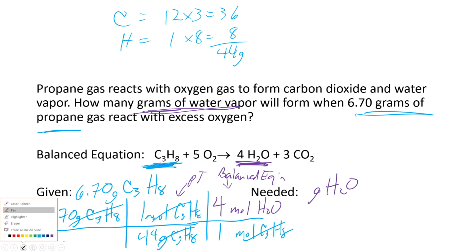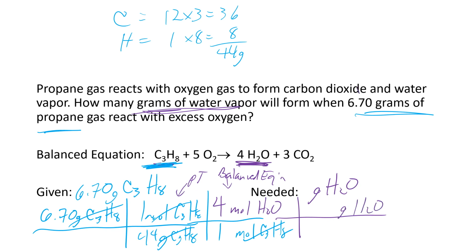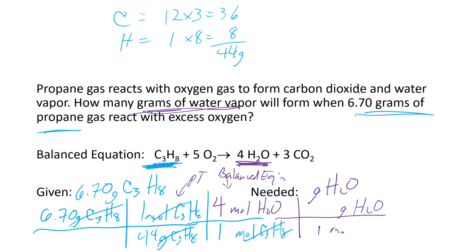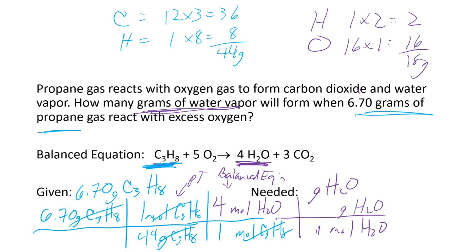We're again going to consult our periodic table for this last step. We want grams of water. Everything on the periodic table is good for 1 mole of water. If you go there, hydrogen weighs 1, and there are 2 hydrogens in water, so that's 2. Oxygen weighs 16, and there's 1 oxygen, so that's 16, for a total of 18 grams. That's 18 grams of water in 1 mole. So we do this math.